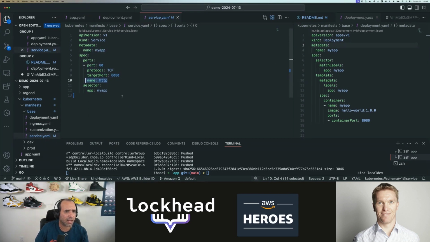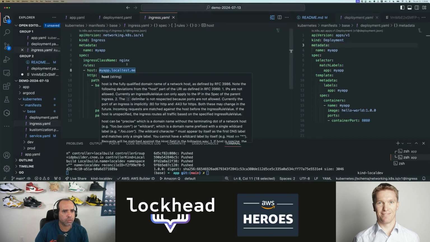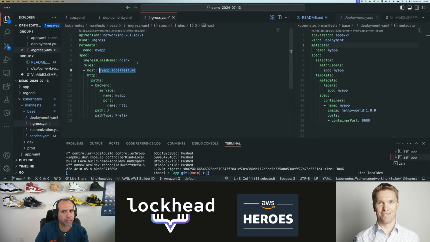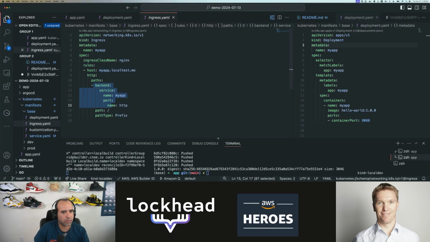And I like to name my service's port. Then I put my ingress, which points to that service, and it doesn't have to use a number. It uses a port name, HTTP, and I give it a host name, saying that if any request comes to that Nginx controller, which is common across a bunch of apps, and I see this host in the header, then I'm going to send it here.